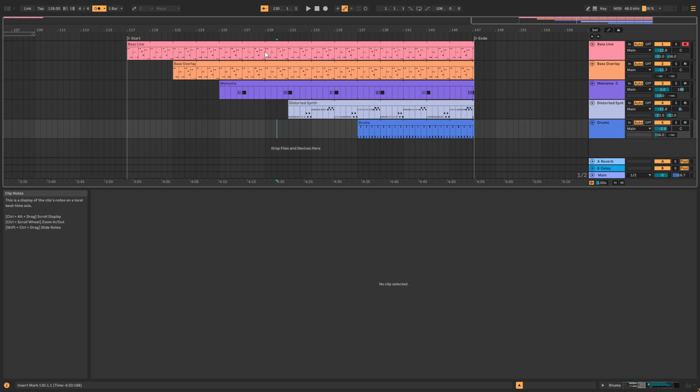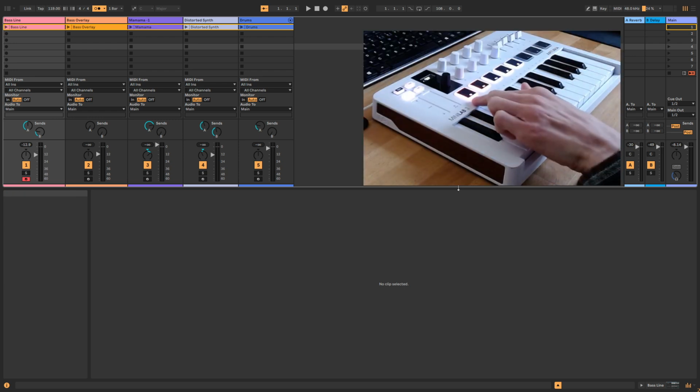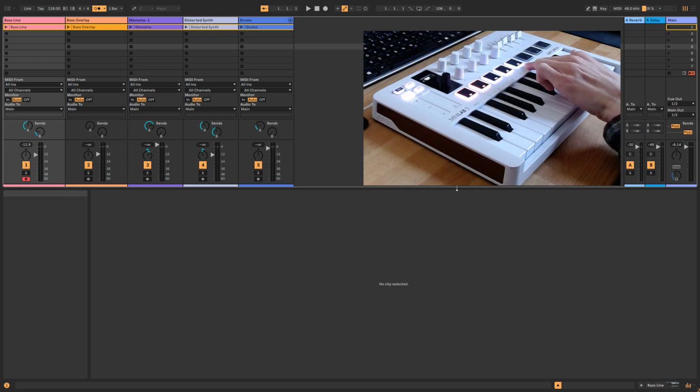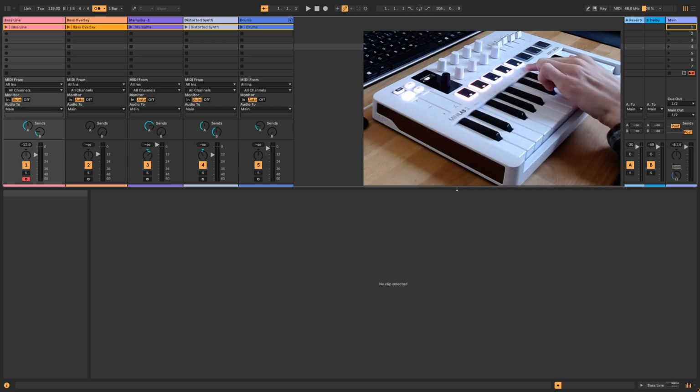So let's imagine you've already created your loops in the session view, which I did as well, as you can see in the top bar. Even if you've done that first, you can record your loops and decide when the next loop should start in the recording. My MiniLab 3 shows the 5 instrument tracks and the prepared loops, so I can remote control them through my MiniLab. It should work with other MIDI keyboards as well.